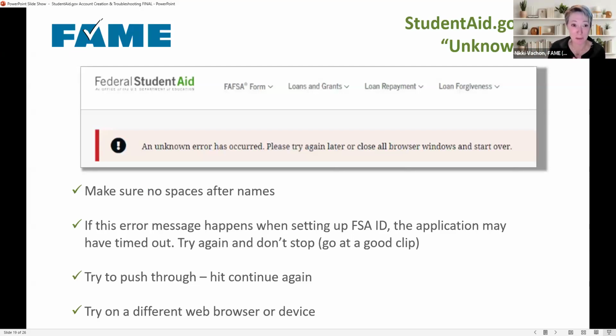If I see someone stop and have a chat, I'm like, no, keep going, because you may get to the end of the application to create this account and it says an unknown error has occurred. And this really just means it timed out, right? So the good thing about having that worksheet, where you have everything all figured out, is when you go to do it again, you have all your information there and it'll just take a minute to do it. So again, please write your stuff down.